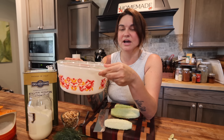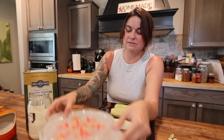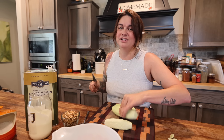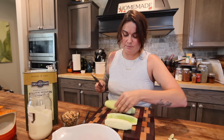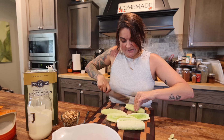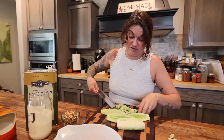Normally I make a bowl of this at once and I go ahead and just mix it together in the bowl I'm going to store it in, in the fridge. I'm the only person in my house who eats this, so I'll make a big bowl of it and eat on it for lunch for a few days. Obviously if you just wanted to make like one serving, or if you wanted to make a lot, you could do different ratios, but I typically use a few medium-sized cucumbers. I'm going to just cut these into small, bite-sized pieces so that it's just nicer to eat with a spoon.